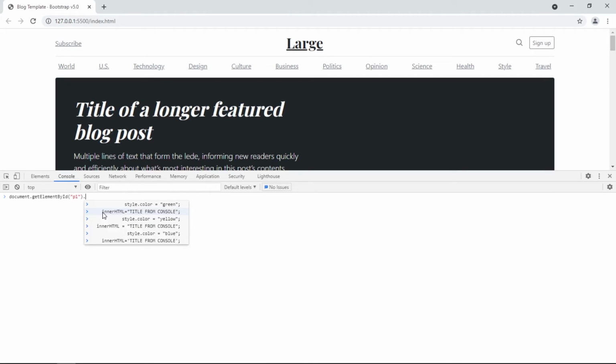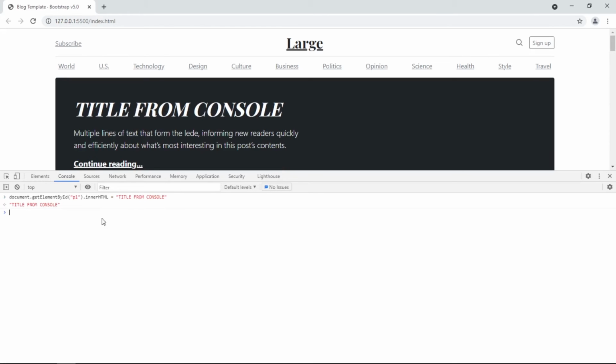Dot innerHTML, in caps, equals to title from console. Hit enter and the title is changed from the console with the help of JavaScript.